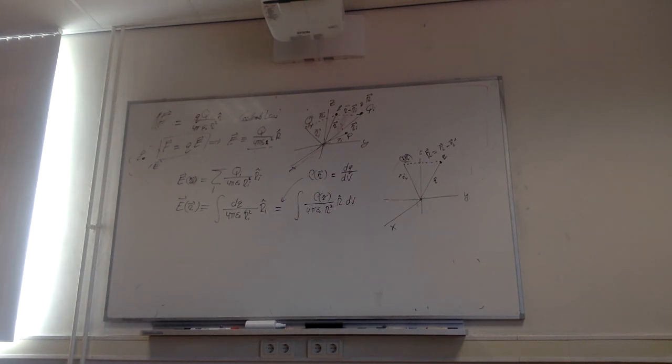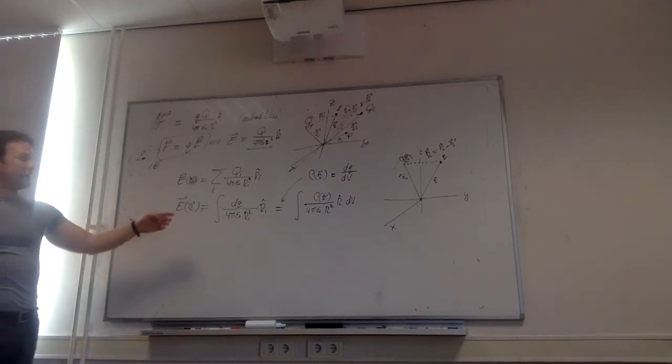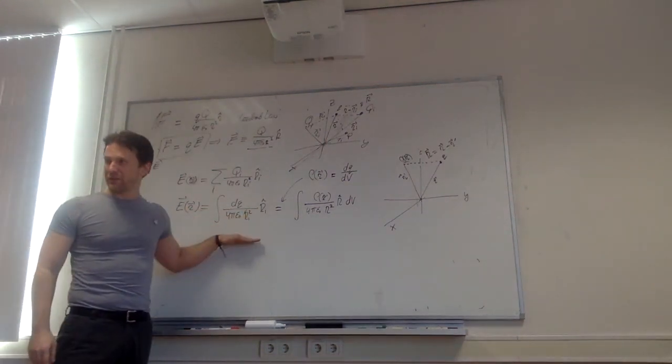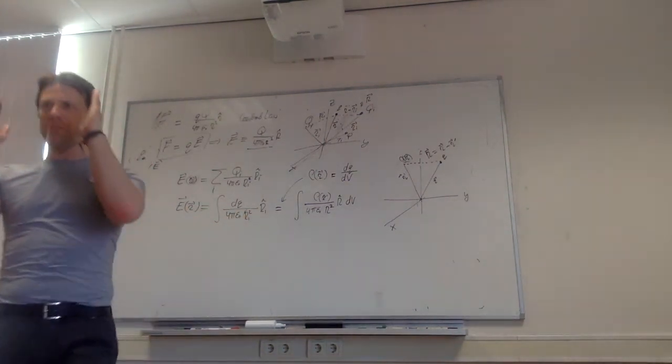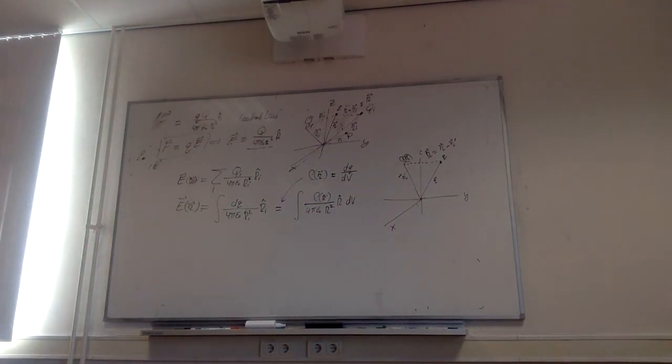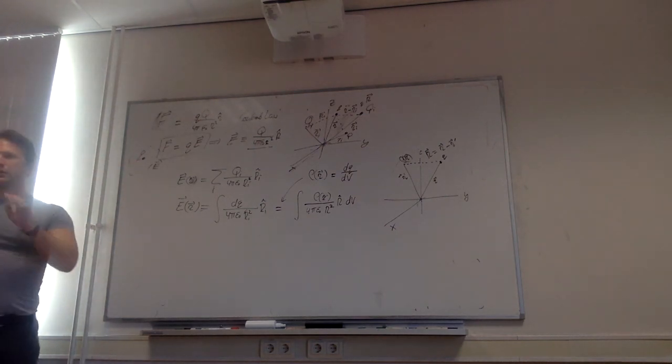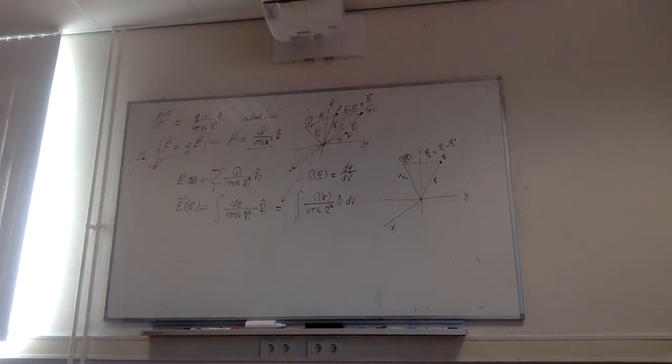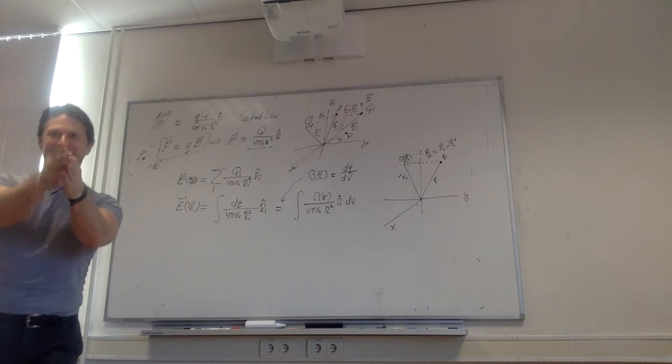So what I have to do, that's what the integral tells me, I have to look at all the individual electric field contributions. So there's a little bit amount coming from you. In my coordinate system over here, my location towards you is r prime. And your mutual distance is capital R. Yes? So you give a certain amount of contribution to the electric field that he feels. Okay, now you're done. Moving on.